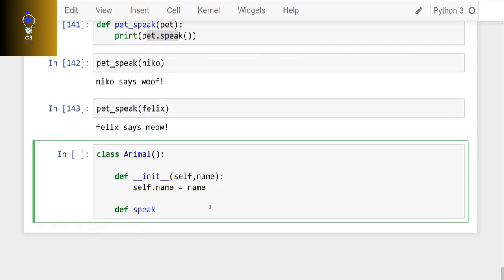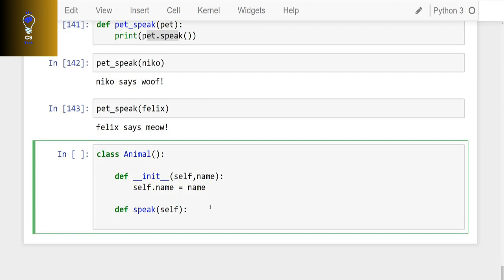And then this base class is going to have speak. However, later on in our code, we never actually expect to say something like my_animal is equal to an instance of animal. In fact, this animal class is never expected to be instantiated. I don't expect to ever make an instance of the animal class. Instead, this is basically to be only used as a base class. So for this speak method, and this is really common with polymorphism as you get into more advanced object-oriented programming, what we're going to do is raise an error.